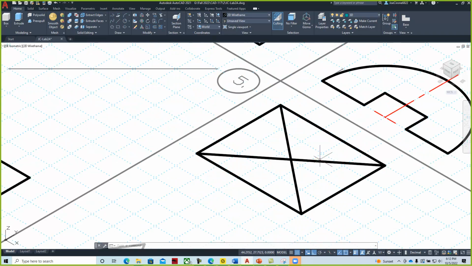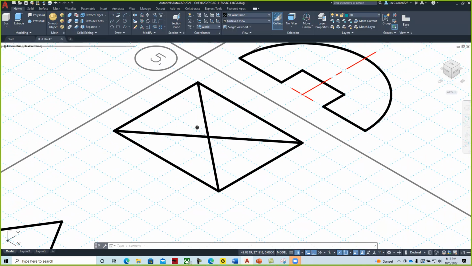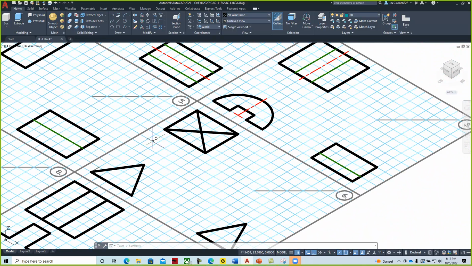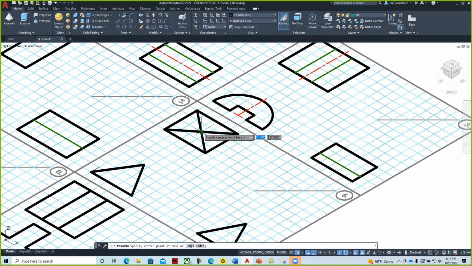This one seems to be the only one that doesn't quite work out with extrude or press pull when you start to model it. So I'll give you a hint. What you want to do is create a pyramid on that shape. And what you'll find is that you'll be able to get the length or the width, but not all of it. Let me try that again. And then when we pull that up, it's going to go 1, 2, 3, 4 units tall.